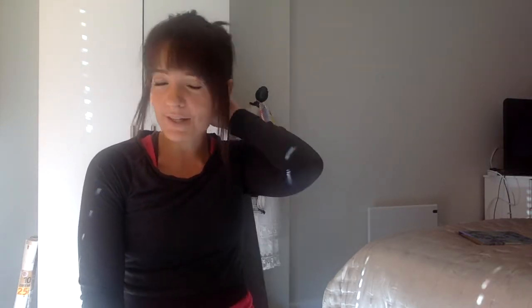I sorted it out. And as soon as I started introducing other food groups into my diet, I started to put on weight. But then it got to a stage where I'd put on more weight than I wanted to, and I was like, how do I stop? I'd messed up my metabolism so much that even eating low calorie but eating a broad range of nutrients just wasn't working, and I was continuing to put weight on.